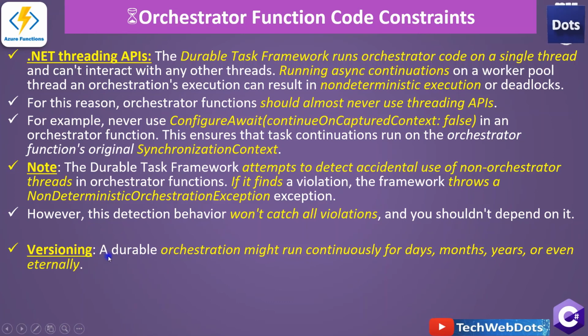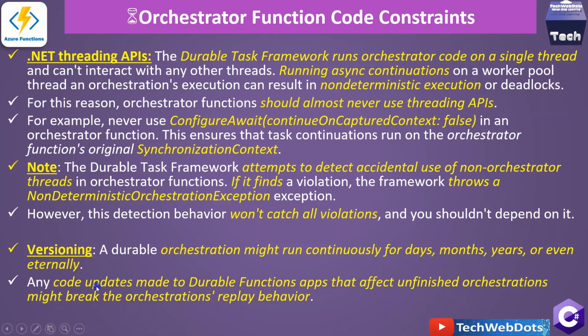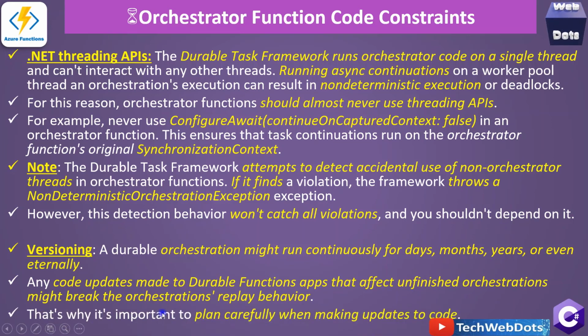Next is versioning. A durable orchestration might run continuously for days, months, years, or even eternally. So any code update made to the durable function app that affects unfinished orchestrations might break the orchestration replay behavior. So you should take care of that. That is why it is important to plan carefully when making updates to the Azure Functions code.